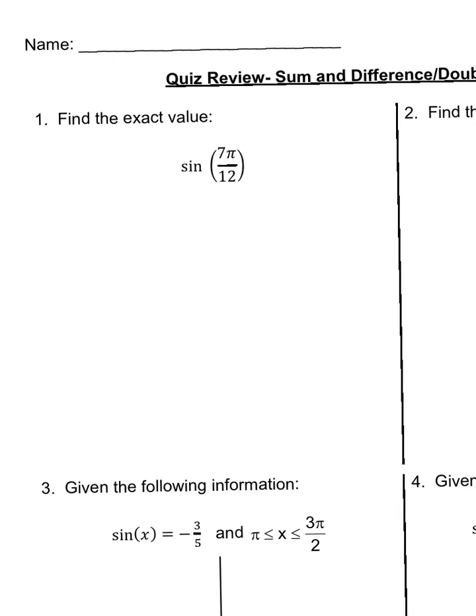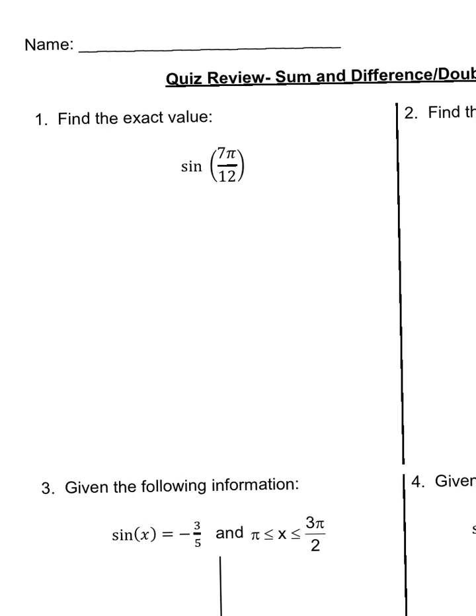So with these problem types, you can either convert it to degrees, or you can find two numbers that are both reducible by 12 that add together to get you the 7 pi. So I'm going to set it up with both, and then I'm going to follow it through with the degree version because it seems like most of you are liking that better.